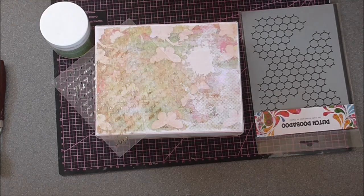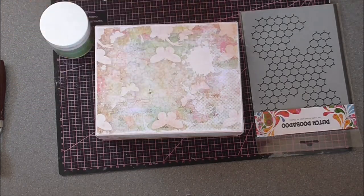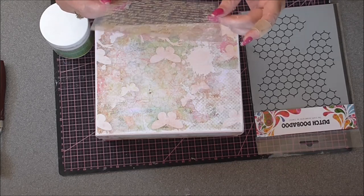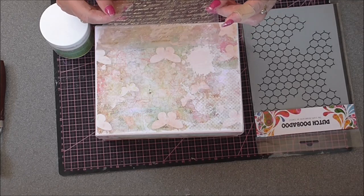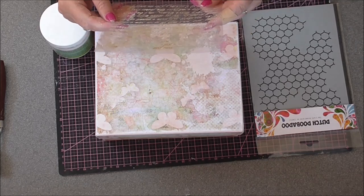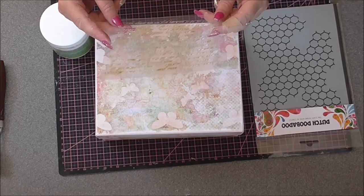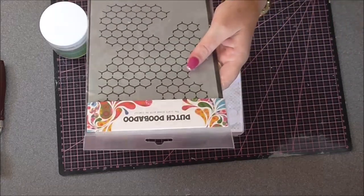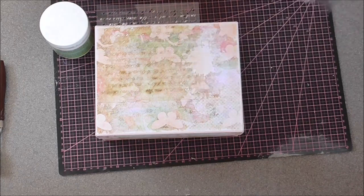Do some modelling, put some modelling paste on here and use some stencils. This stencil says, best friend means different things to different people. Some insist that you can have only one best friend, others assert that they have best friends for different aspects of their lives, different aspects of their personalities. Whatever the precise definition, your best friends, and it goes on and on. So there's that one. I'm also going to use this Dutch dibidoo, which is like a honeycomb. I'm going to use that as well. I haven't actually used this one.